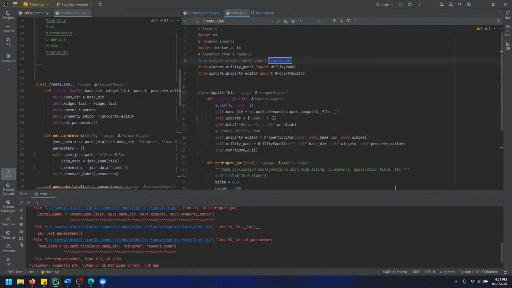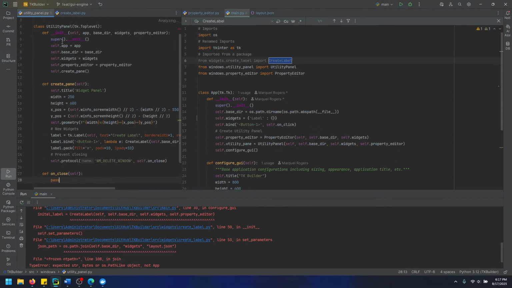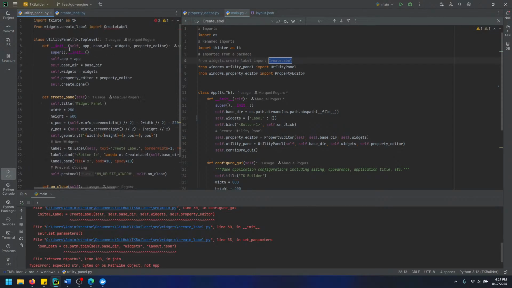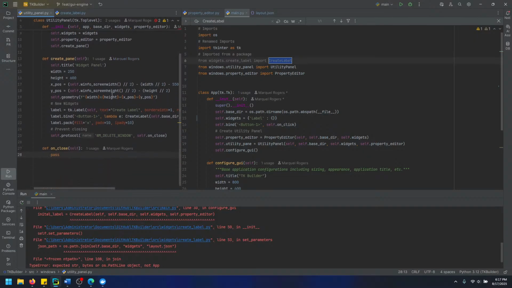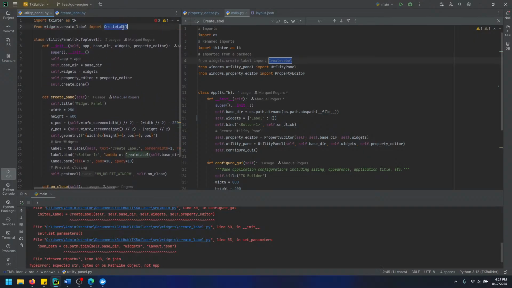Yeah, I'm not using it anymore. That's the utility pane. Utility pane imports create label. So I need, it finds create label, which is right there.